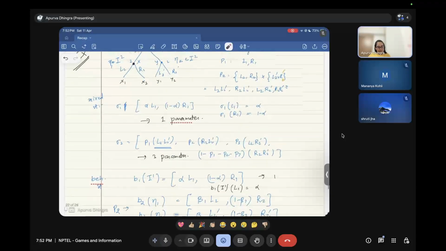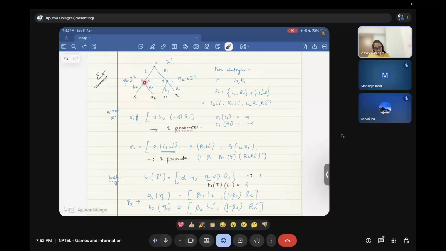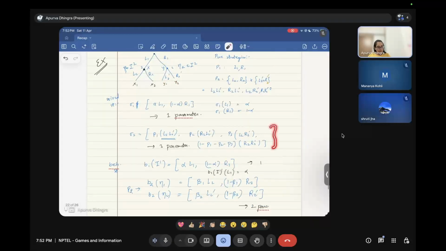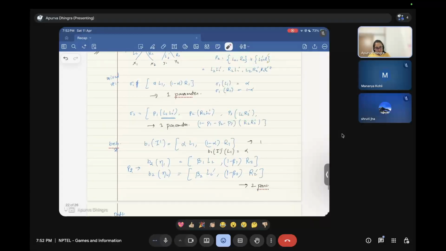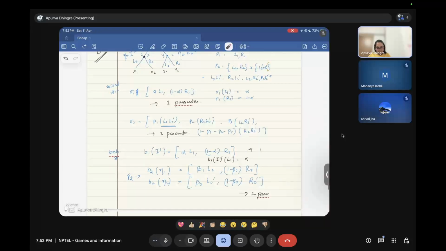The other kind of randomization is if he's doing randomization here and here at each node. That means he'll give a probability for this arm and this arm, versus a probability for this arm and this arm, not some coupling. This was a kind of a coupling. So for player 2 he'll have, let's say, probability beta 1 here, hence 1 minus beta 1 here, and here some beta 2, and with probability 1 minus beta 2. That means there are two parameters.